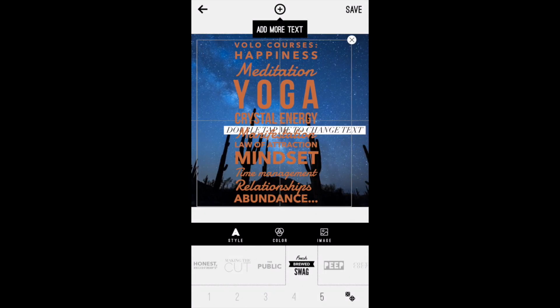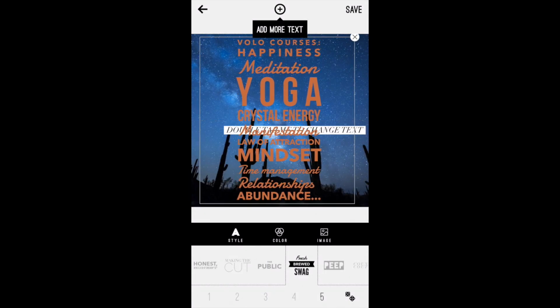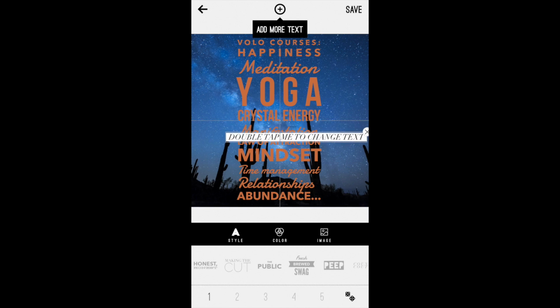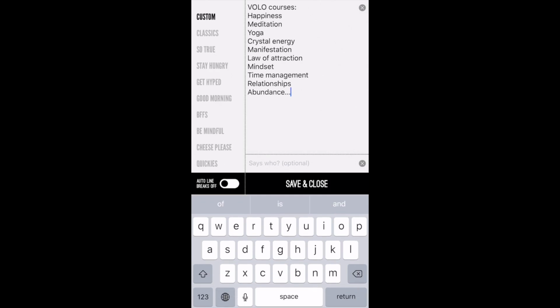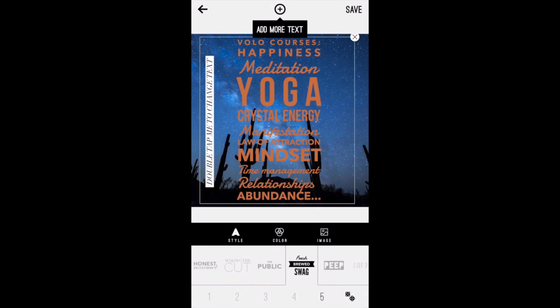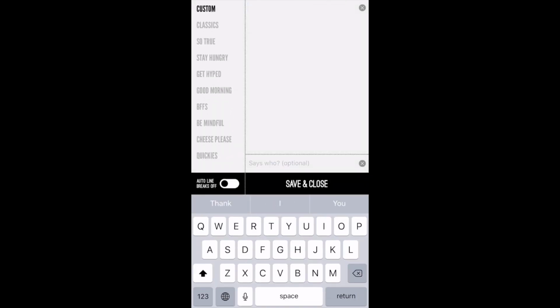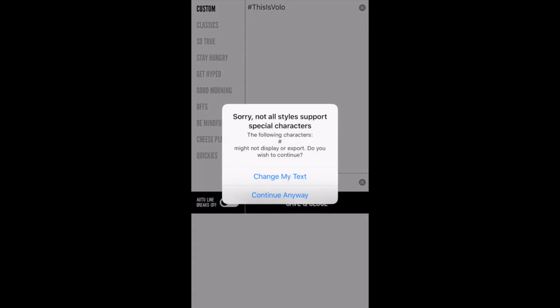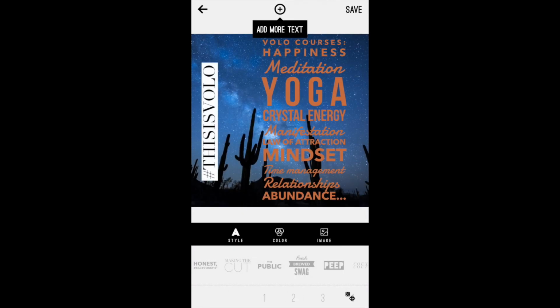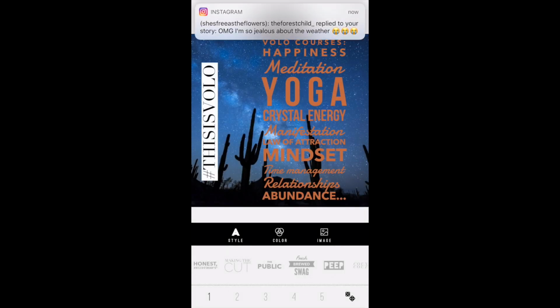Then I just press add text up at the top, and this is where you can add additional text to your photo, which is really awesome. They just added this in not too long ago. Before, you'd have to save the photo, re-import it, and then add text, and it really took away the quality of the photo. As you can see, sometimes it's a little bit hard to click on that second text, so you might have to move your first text out of the way a little bit. That way you're able to double click on your second or third text that you add to your photo.